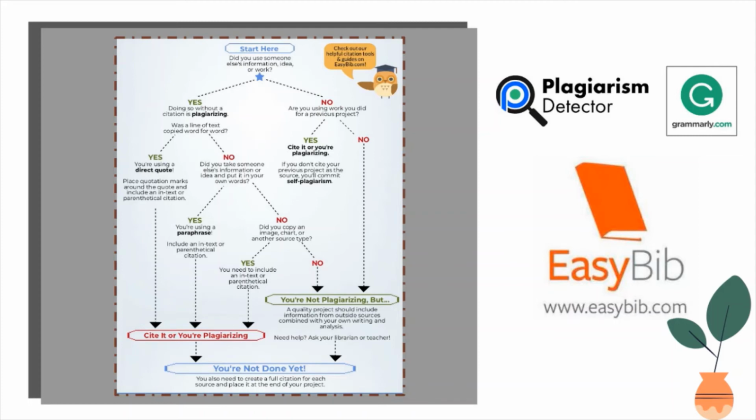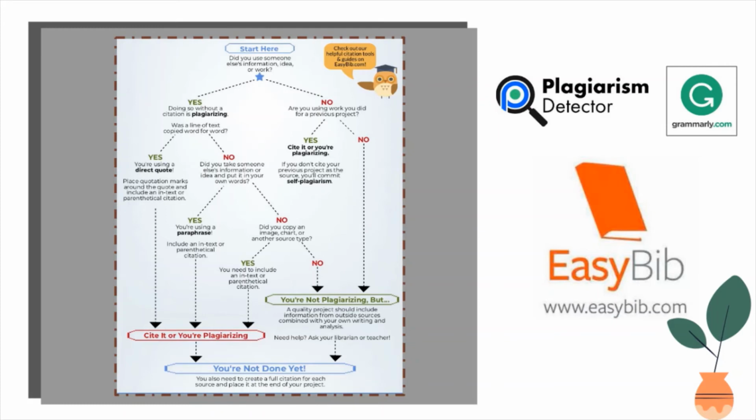And one type of plagiarism that people tend to overlook or not even realize exists is, are you using work that you've already published? If yes, it is plagiarism if you are using it as a direct quote, paraphrasing, or even just copying an image. You have to cite yourself on things that you've already previously published. So this is just a little flow chart to help y'all work through.